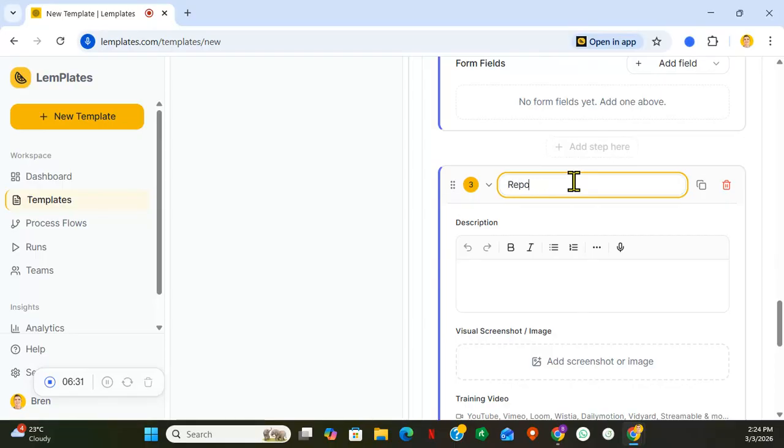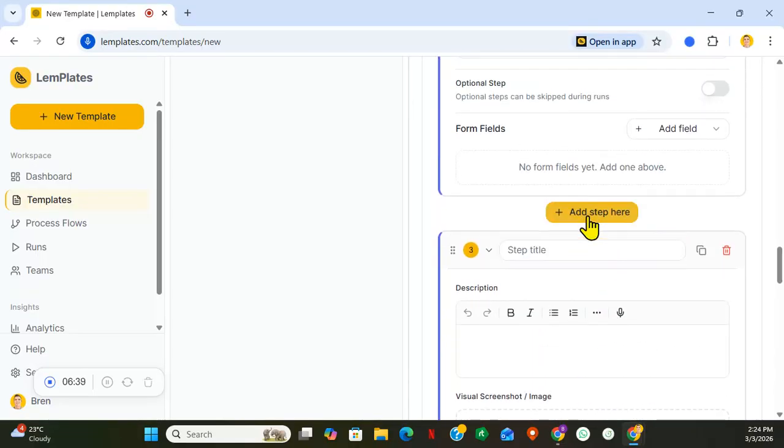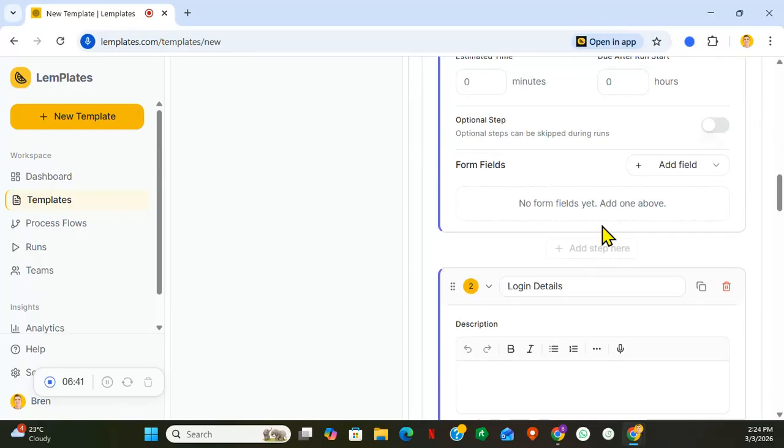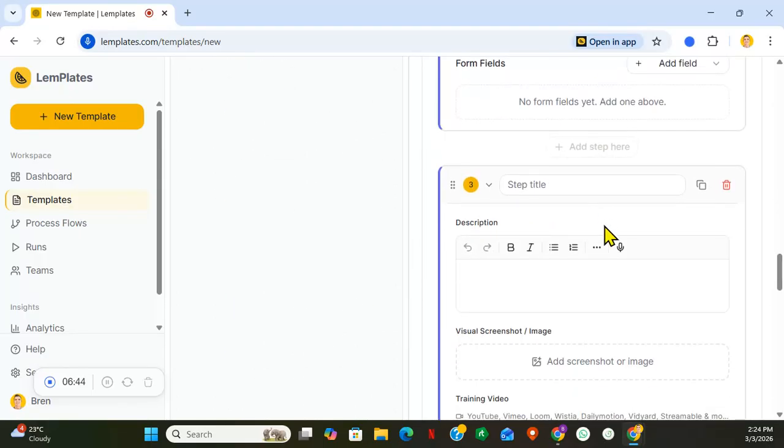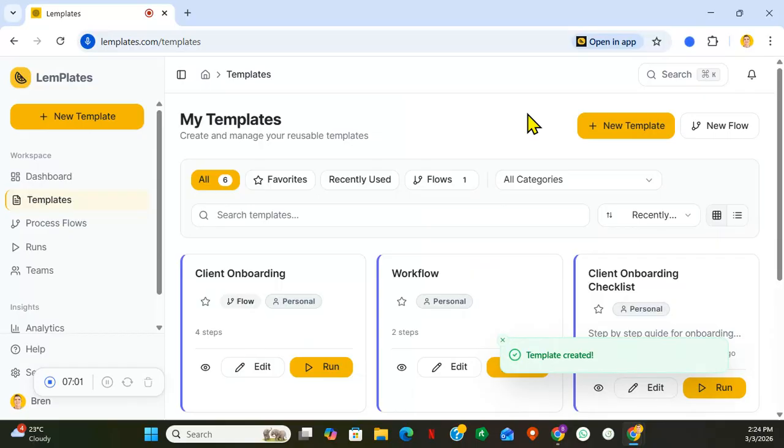Let's say reporting, etc. You can also add steps in between. Like that. Fantastic. So once you're happy with your template, you click Save Changes. You see, there it's saved amongst all my other checklists.